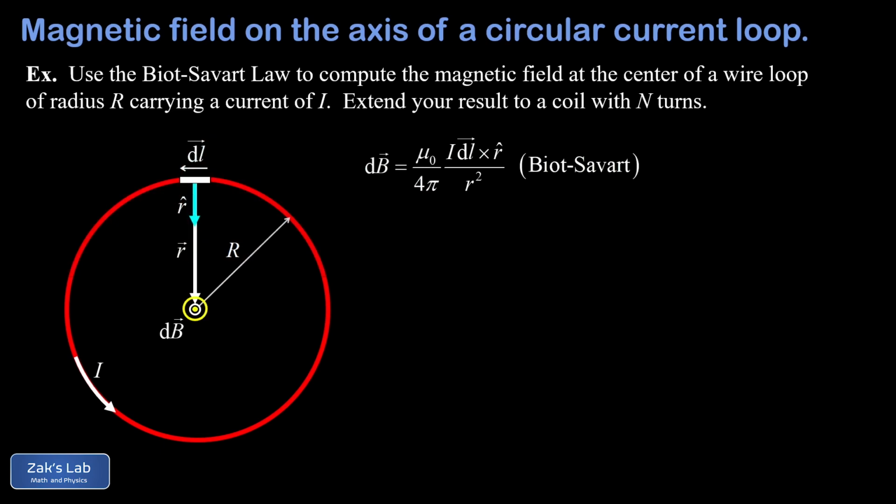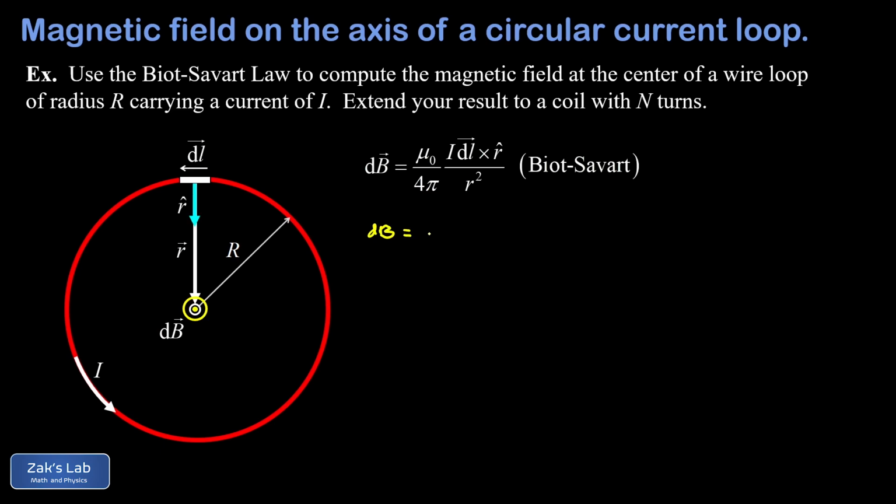It's pointing out of the page, and we take care of that by writing a dot with a circle around it. So notice, no matter where dl is on the ring, we can repeat this procedure and we keep getting dB contributions pointing out of the page. That means when we add up all the dBs, in other words, when we integrate over dB, we're really vector adding a bunch of tiny dB vectors pointing out of the page. And that means the magnitudes of the vectors simply add together, because when vectors point in the same direction, you can just add their magnitudes. So we can drop the vector hat here and just compute the magnitude of dB.